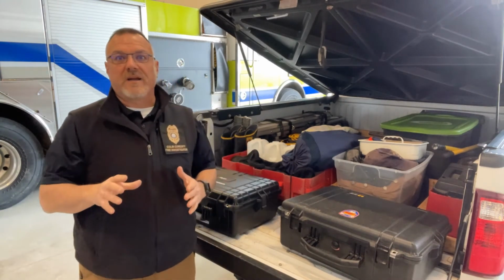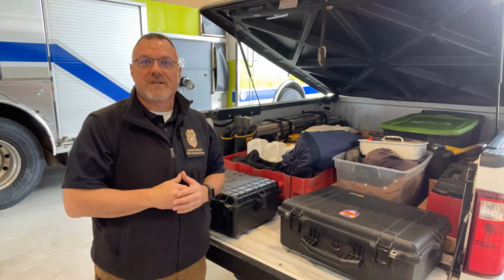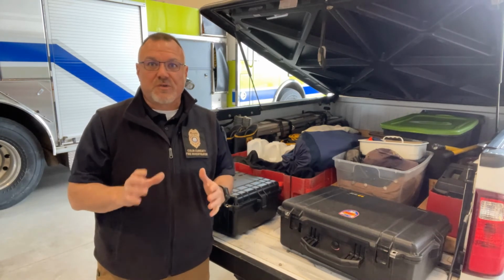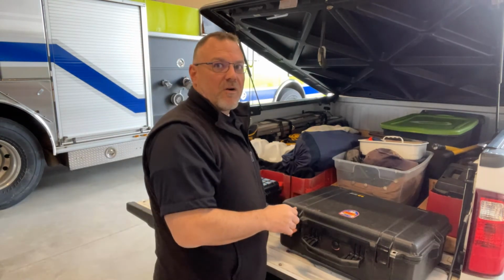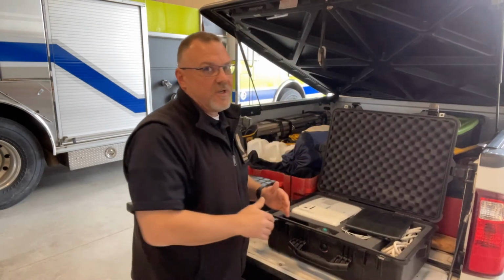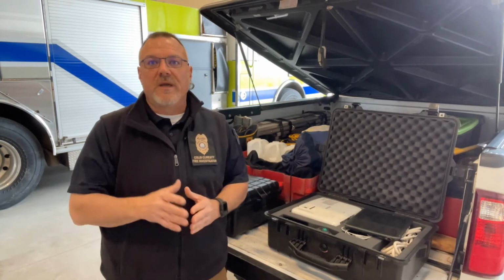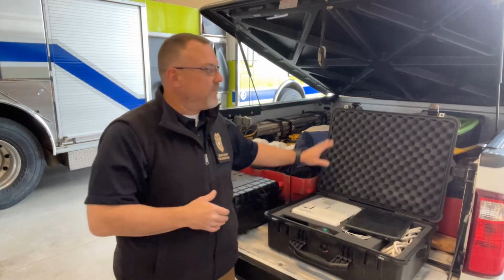So right now in the back of my truck, I'm set up to teach fire extinguisher selection and use using the Bullex training system. And that's what's in the red bed slider that's here on the driver's side. But I also from time to time will carry some additional specialty equipment to help me in my job. For instance, in this box, we have our educational kit. This allows me to teach classes at a variety of locations using a projector and an iPad. Depending on what the office is set up like, I could set this up and teach classes in the parking lot of a business. So this comes in handy quite often.